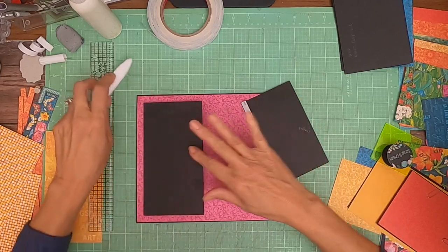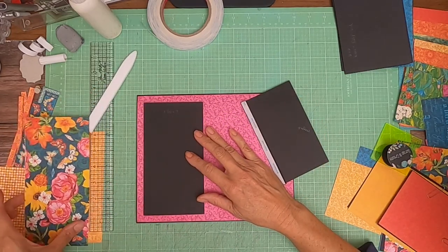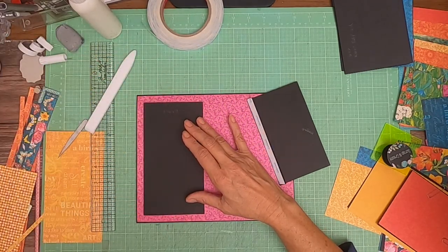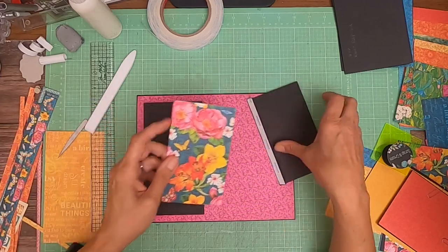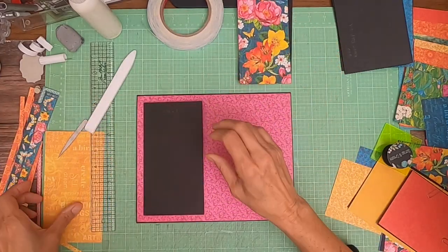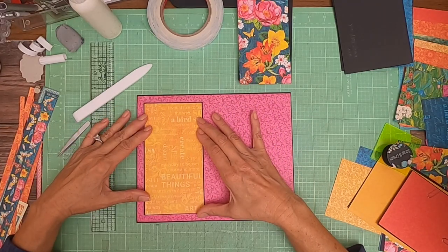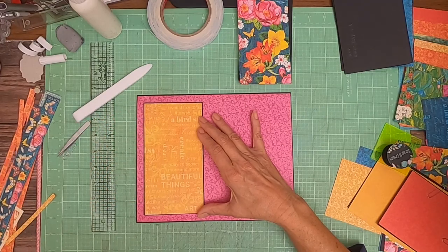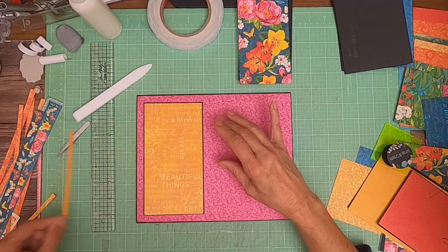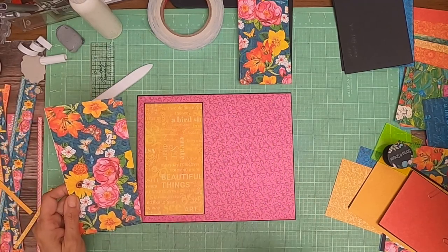Okay, so we are going to decorate this flap. This flap is going to use this. Nope. I've already got it cut out, so I need to find it. No, that goes on the small one. I think that's what I have. I'm not sure. I hate that. That's too short. Why do I have this big piece?